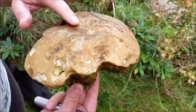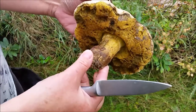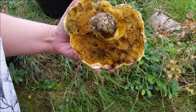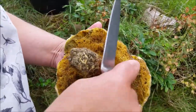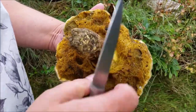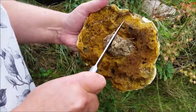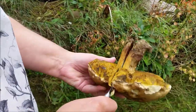Here we go, it's such a light, light coloured. It's huge yellow flesh. I've been told something similar as radicans — Boletus radicans. It does bruise blue, what it did do. See it's going blue. I'm going to chop it in half, which is quite sad really. I don't like doing that. To see any colour change.